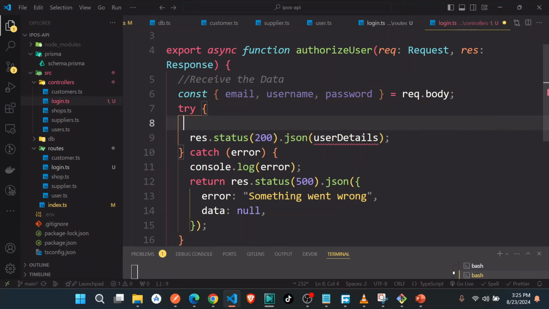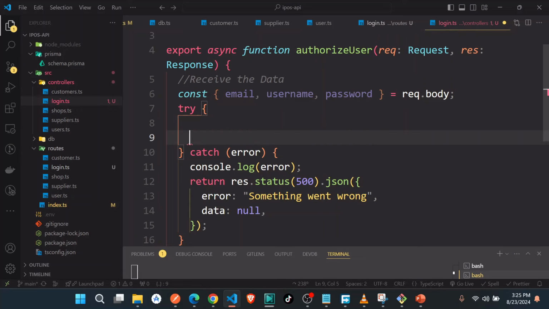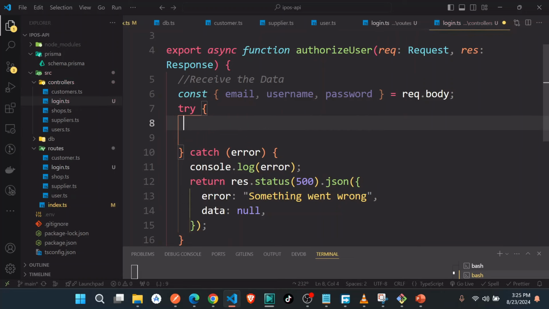Following the strategy we are going to use, within here we have already done the first one, which is receiving the data from the request. Depending on whether you want to use the username or the email for logging in, you can consider using both.